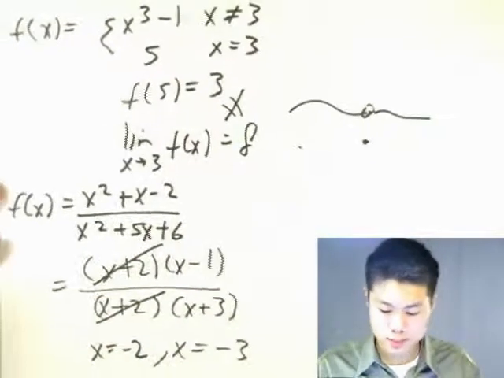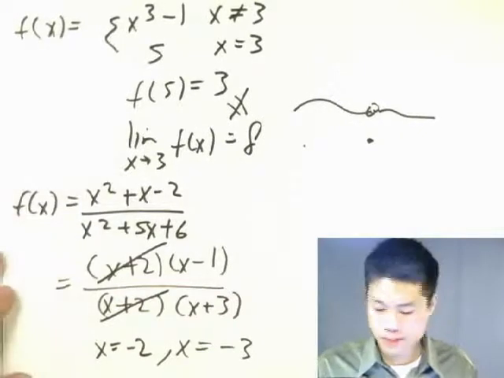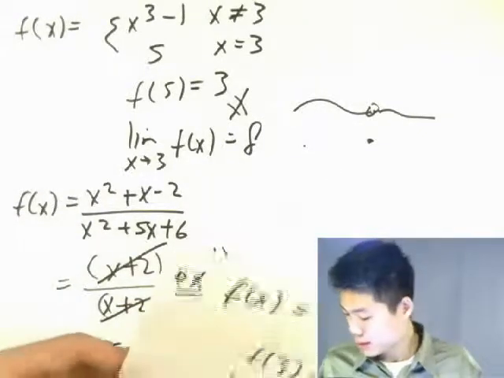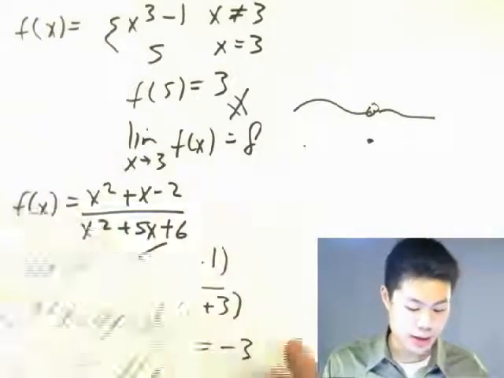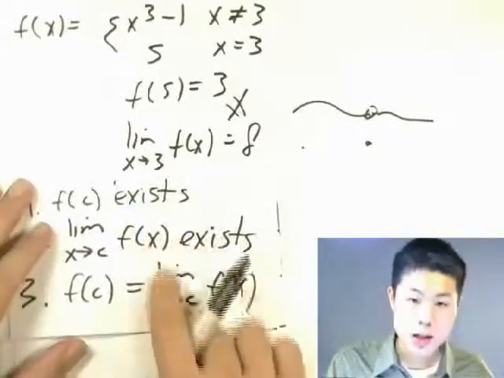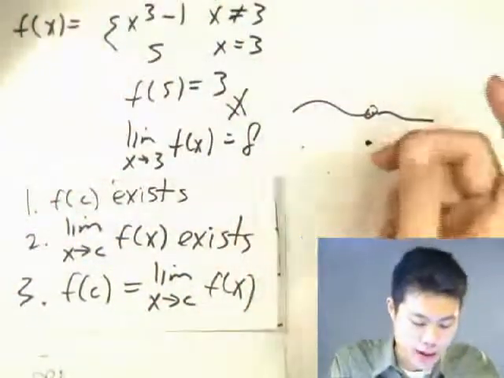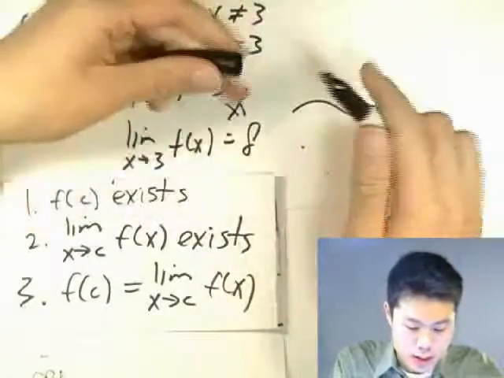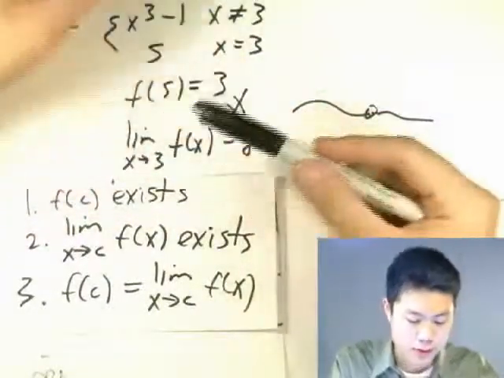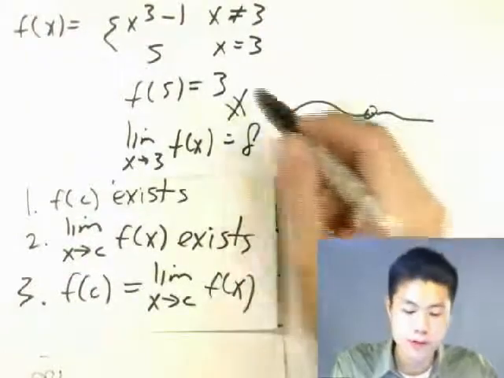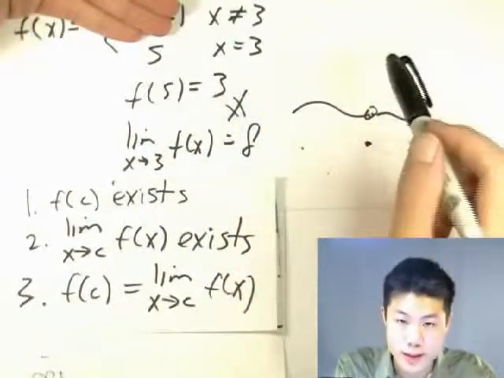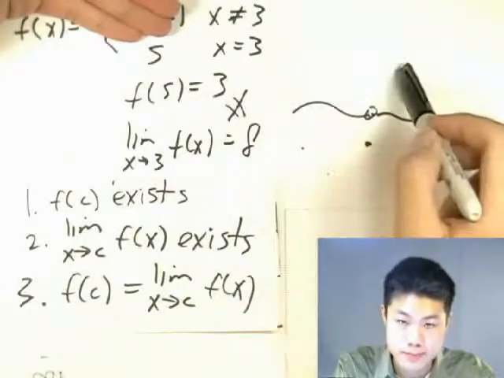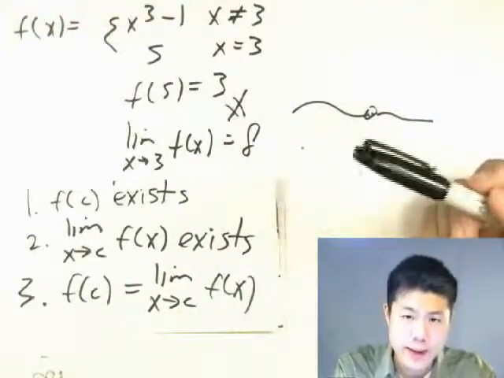Right, so that's that, and so let me wrap it up. Sorry, it's becoming long. So let me just make sure that you conceptually understand why this is so. Why a function needs to fit these three conditions. So the first thing is that the function has to exist, right? So in order for us to first draw the graph, the point has to exist. Second of all, the limit has to exist.